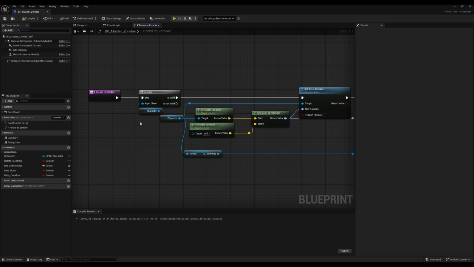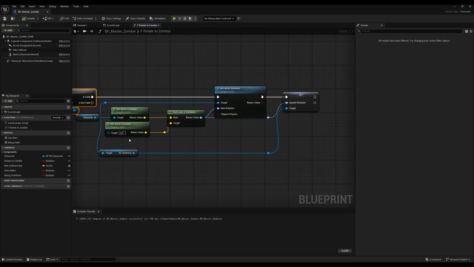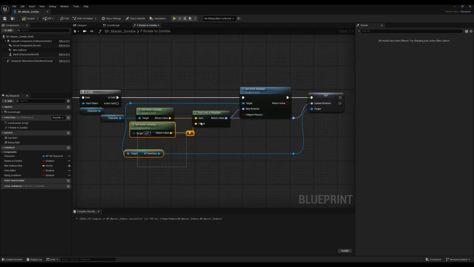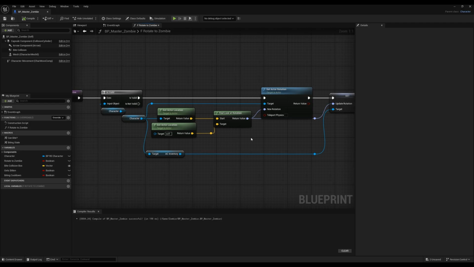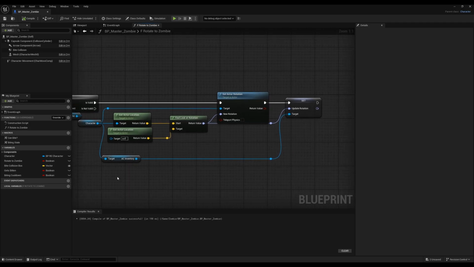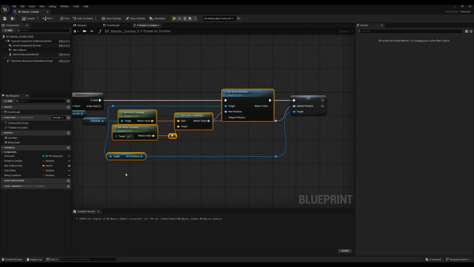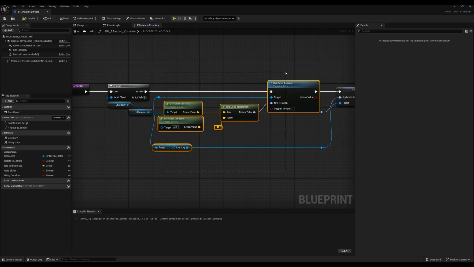Okay, so this means we overlap, so the character gets valid, and then we know that we need to do this. This is just making sure that we snap, so we're facing the zombie, even if we're just turning around or running by, or passing by, trying to run away. When he's grabbing us, or he gets too close, we always snap to this zombie. So make sure that you have built it exactly like so.